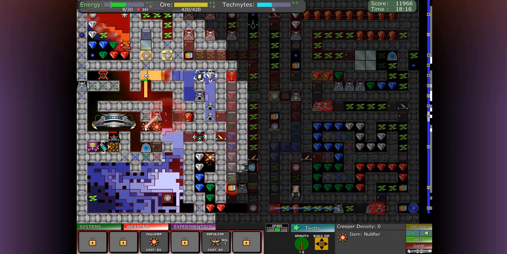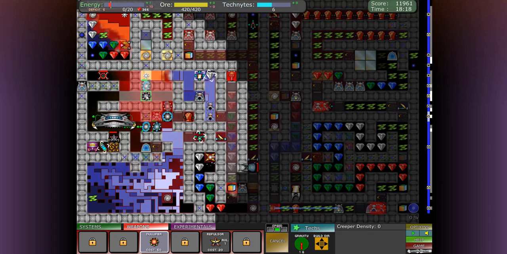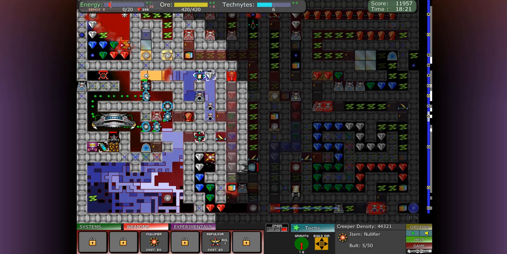Also, it's necessary to take out the anti-creeper emitter. The reason for that is because otherwise, sooner or later, the anti-creeper will overpower the creeper, kill a drone, which will fill up the room again, and you'll be stuck in an endless cycle. If you destroy the emitter, you'll break that cycle.